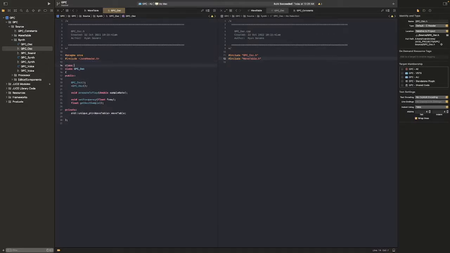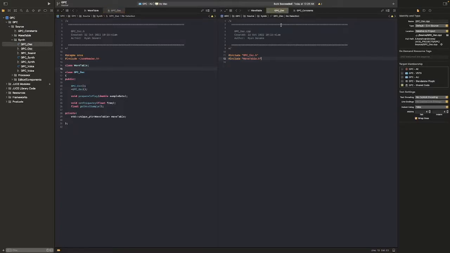What I'm doing here is a forward declaration to keep your compile times down, because more things will include this .h file than will the .cpp file. If we did include wavetable.h, everything that includes this one has to worry about wavetable.h. But basically nothing's including GPCOS.cpp, I mean.